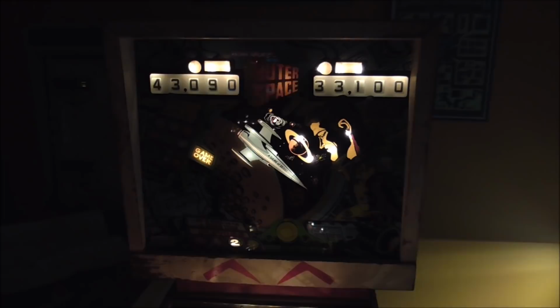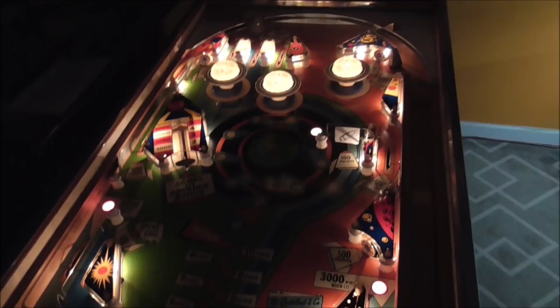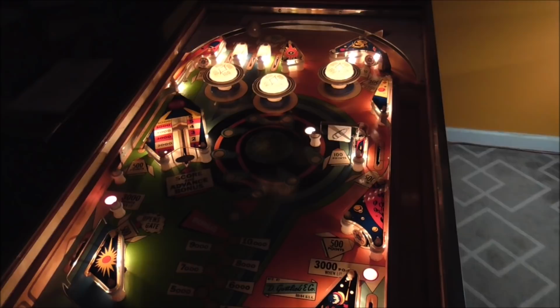That's kind of cool because it makes the name jump out at you and makes the game look like it has a little something going on, a little bit of an attract mode. But I think that'll do it. Joey's going to do some cosmetic stuff on it tomorrow, like on the coin door. And I did new apron cards.